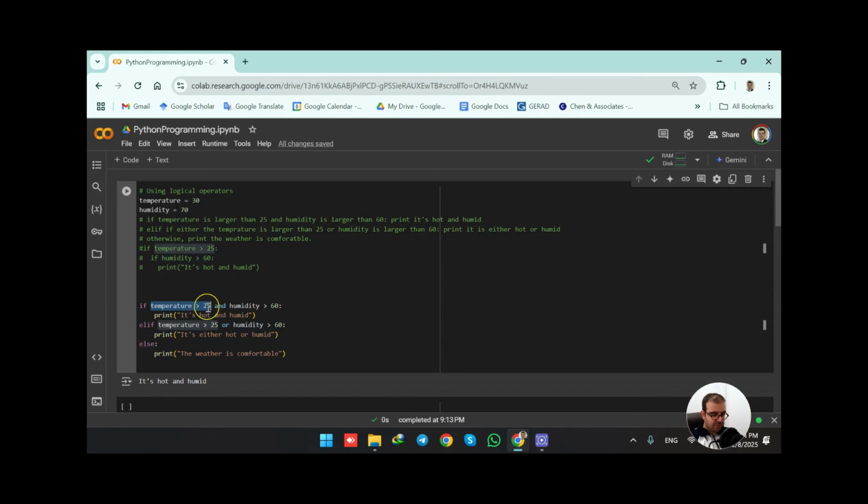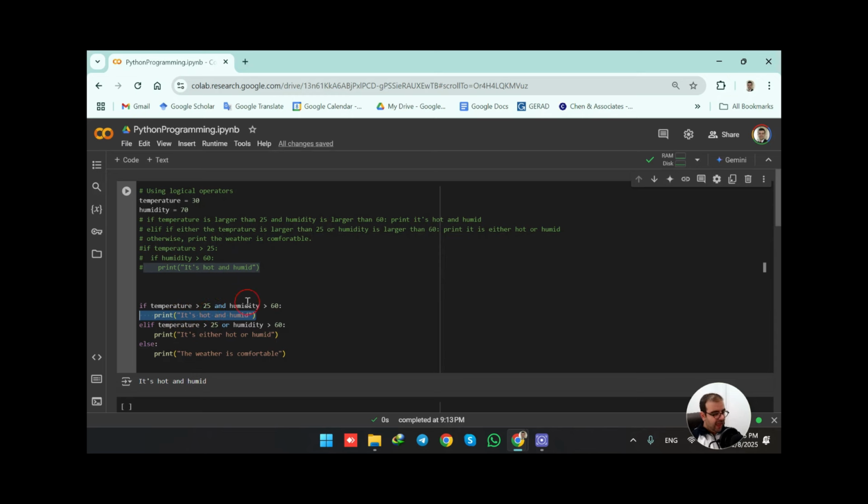So if the temperature is larger than 25, but humidity is not larger than 60, it is not going to enter this part. It is not going to print it's hot and humid. Both of the conditions must be true. So the temperature must be larger than 25 and humidity must be larger than 60, so it enters and prints the it's hot and humid message in the output.